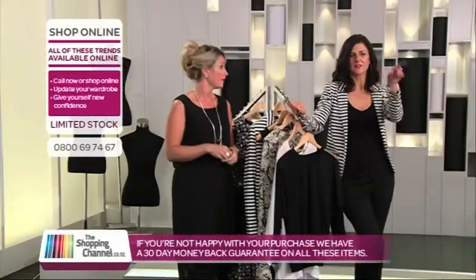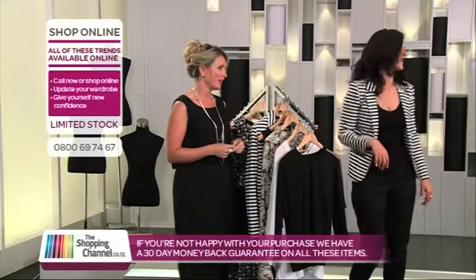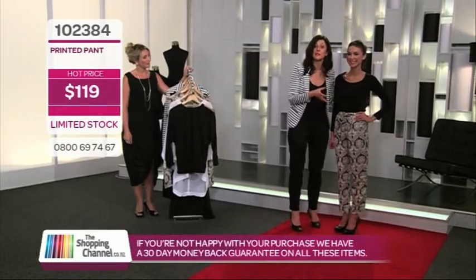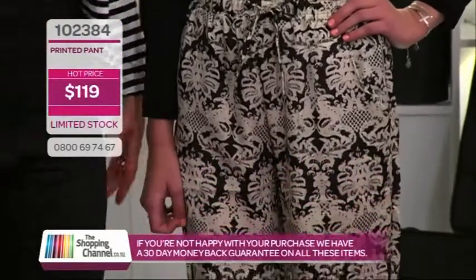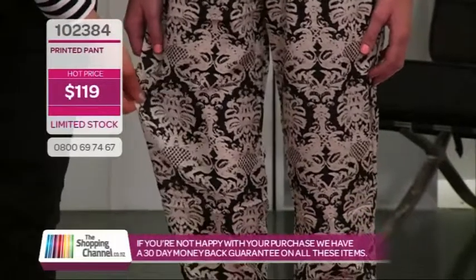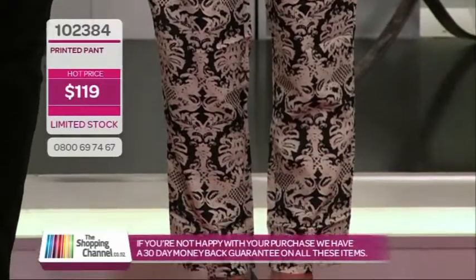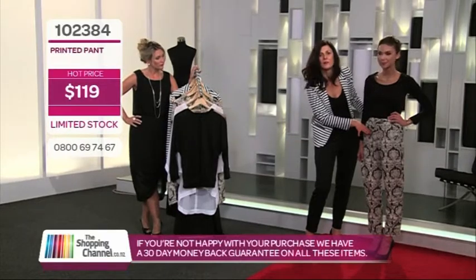I love the short sleeve and the long sleeve. It had a short sleeve on one side, long sleeve. Very, very cool. We love these pants. Yeah, we love these pants. These are great. Pattern pants are really, really big at the moment. So having a feature pant is really big, but you've got to pick the pants carefully, otherwise you just feel really bottom heavy. So these are a lovely light pant with a floral type black and white print. It's almost a cream and black print, this one. It's quite sophisticated. You can wear them high like this, or you can wear them slightly lower on the hip.